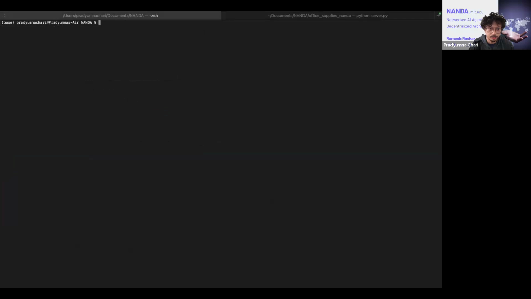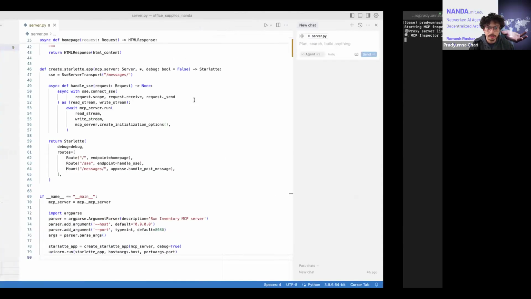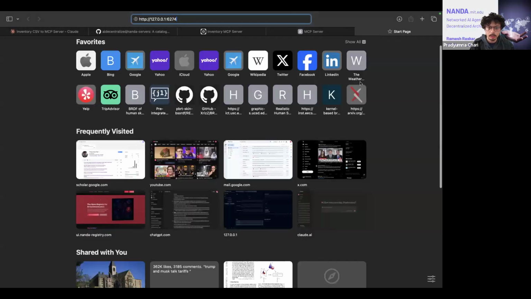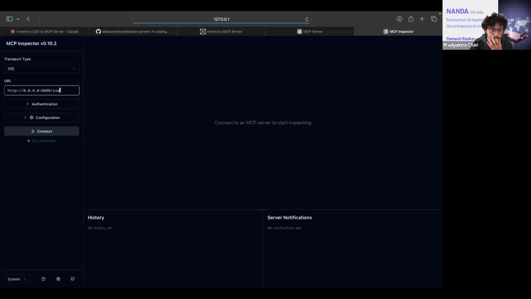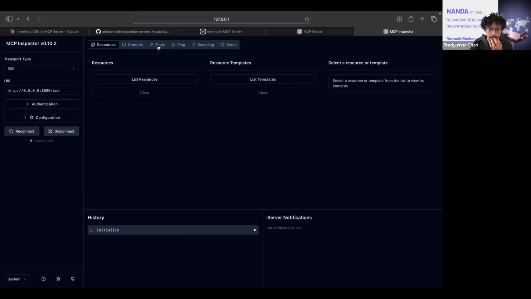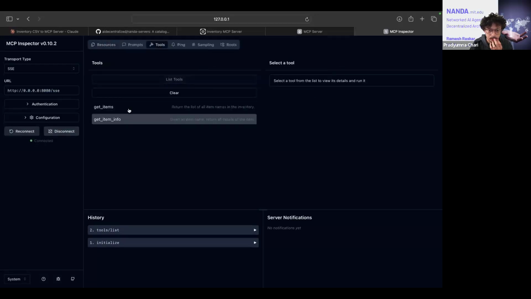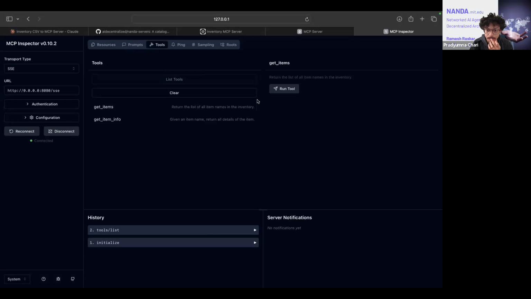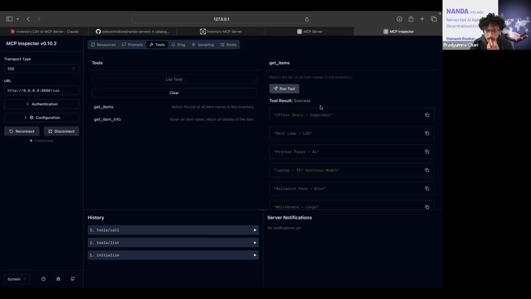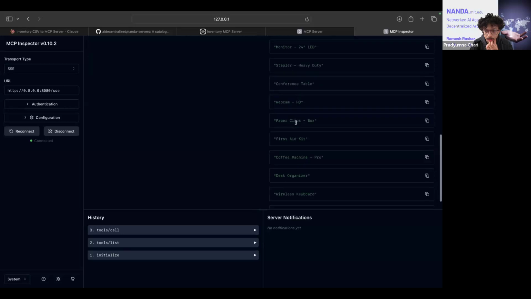Next step is to have the MCP inspector running. So let me copy the inspector, go over here, same process, it's on the same port, so we connect, click on tools, list tools, get items, run tool, and looks like it works.